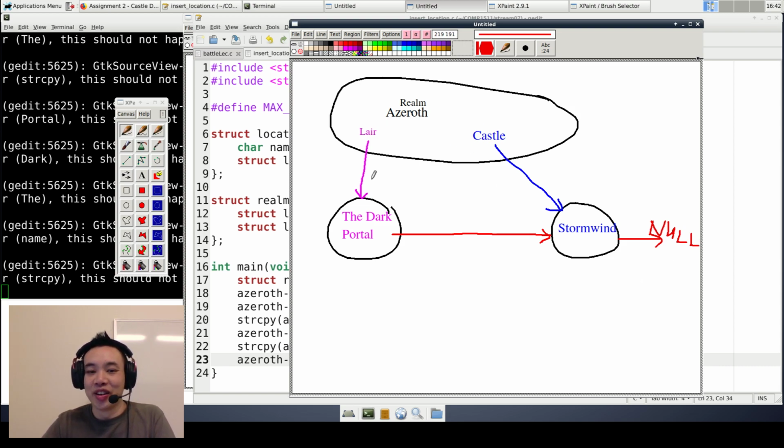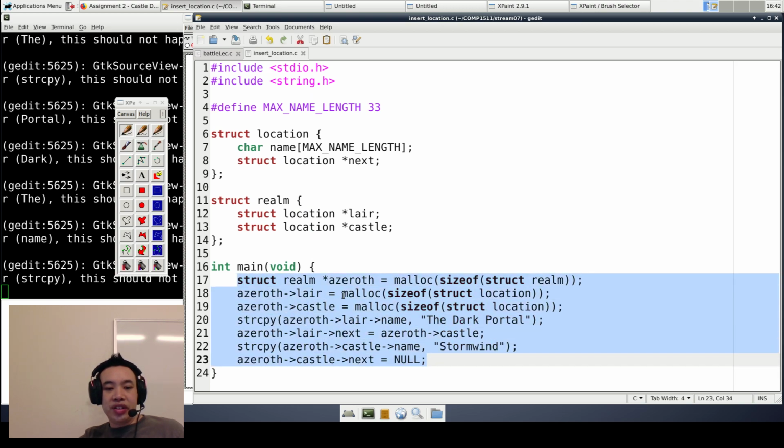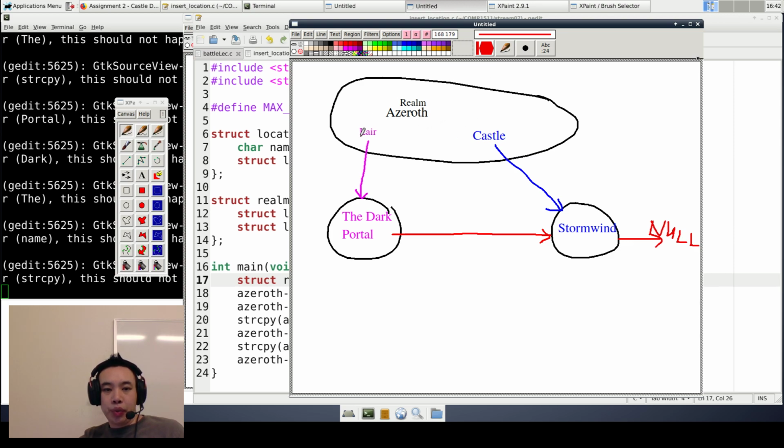It's so much worse than when I actually used the proper text thing for everything. Anyway, so that one's pointing at null. That one's not going anywhere. And it's signifying that this is the end of the list. We also have the castle pointer signifying this is the end of the list, which is nice. So we can alternate between them. If I want to loop through a list the way that I normally loop through a list, I can look for the null pointer to finish. If I want to be a little bit tricky, I can say, if I've hit the thing that equals the castle pointer, that's also the end of the list. Okay, so this now, Azeroth, is a realm with a pointer to the start and end of a linked list.